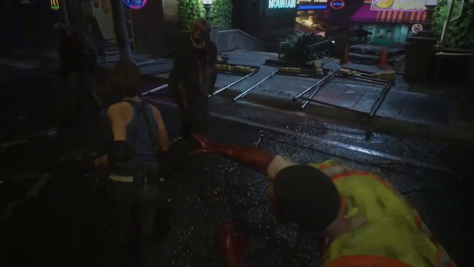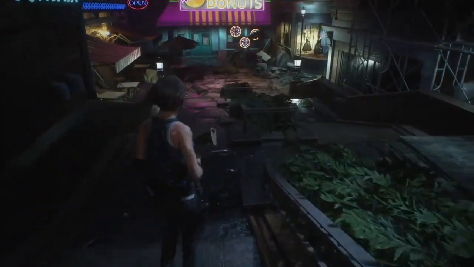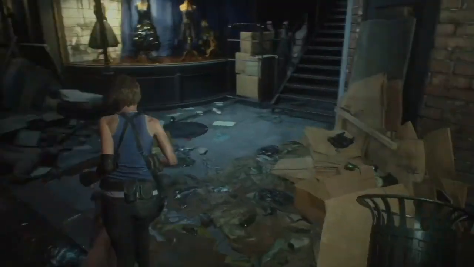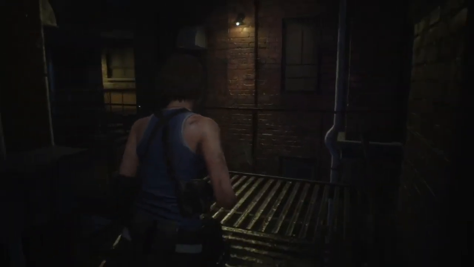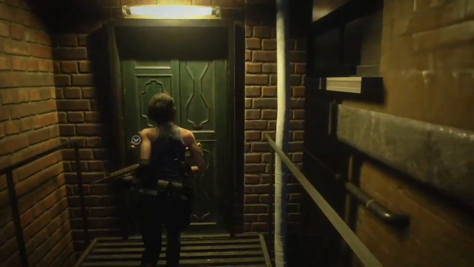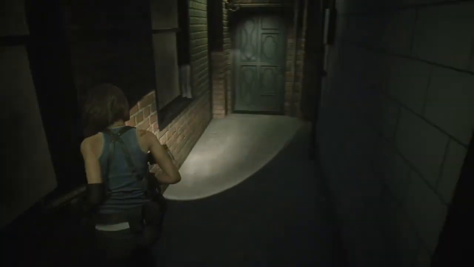So I'm just gonna go around these guys, dodge. You can't go through the donut shop in Inferno mode. It's locked. There's a zombie blocking the door, so you have to go through the side here to this building. The zombie is not going to be in this room. It's going to be outside, so you're going to have to be careful with that.